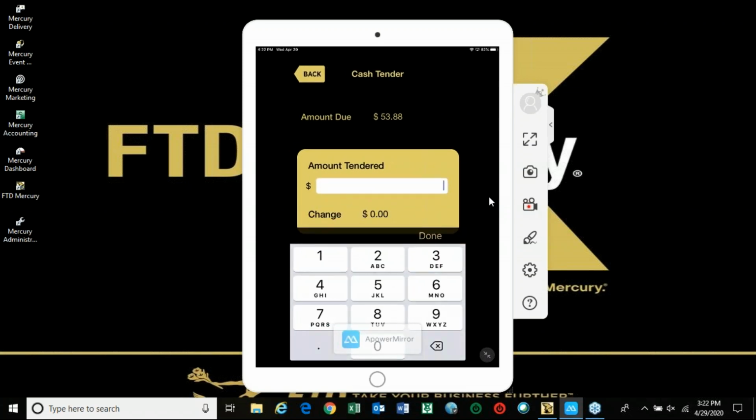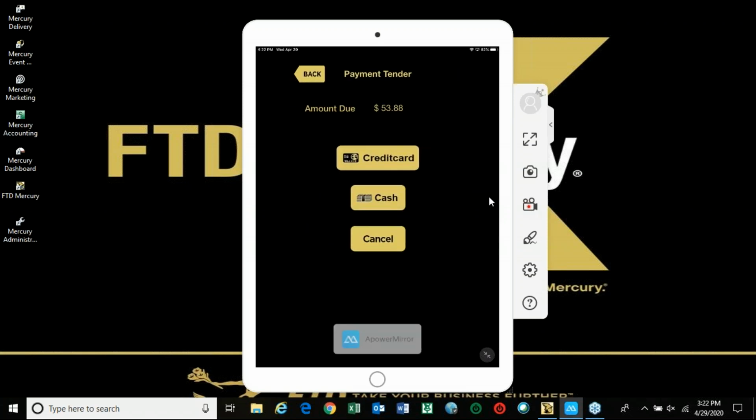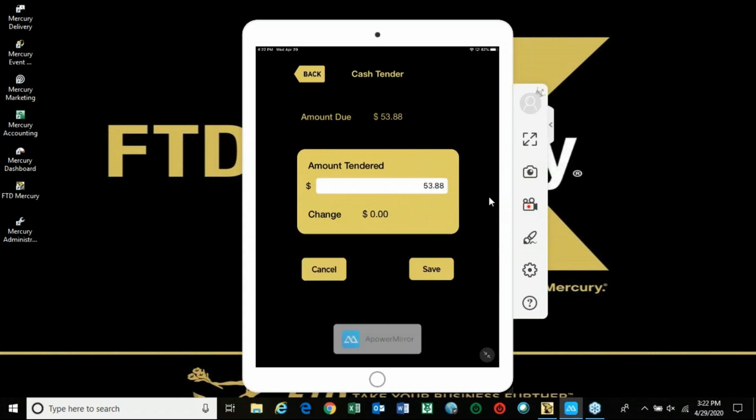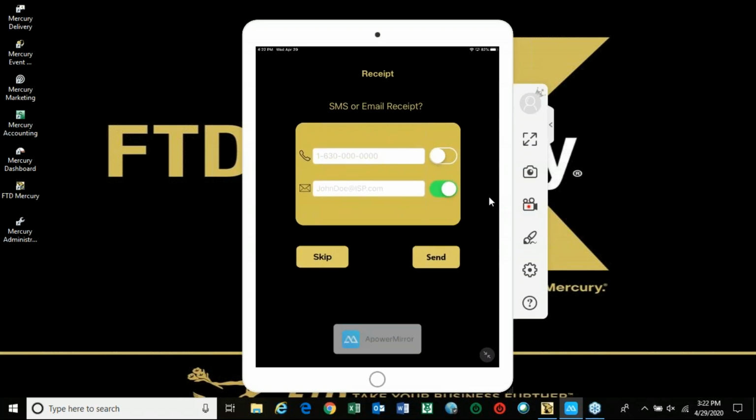Once you go to complete the order, it will ask you the amount tendered, and then you just hit save. Now from here, it will allow you to either text if you're utilizing a phone, and it will text from that phone's number.